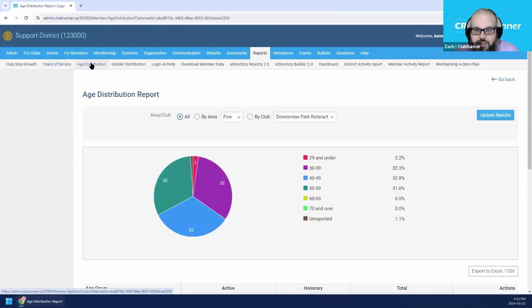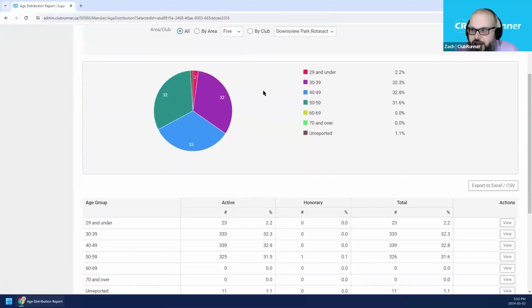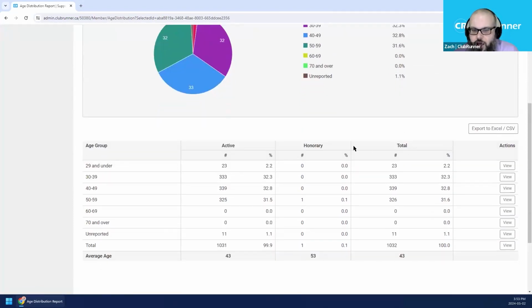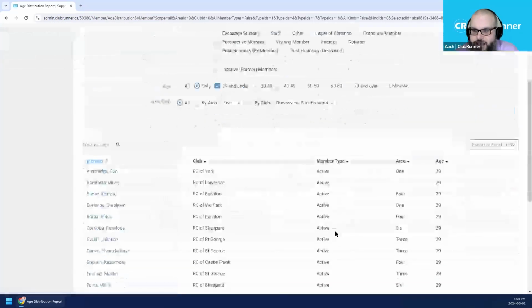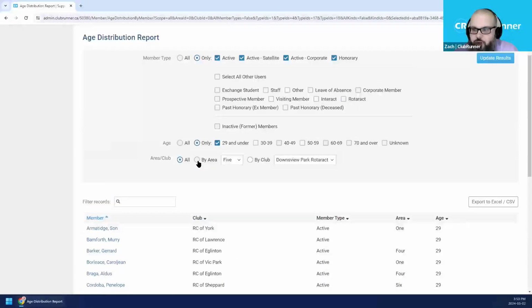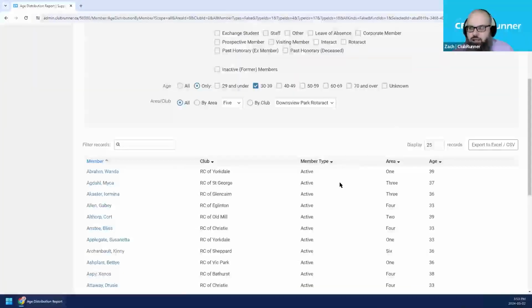We also, just like years of service, have age distribution giving you insight into the average age of the district. And you can see that our district is doing pretty good here, though we could probably use a lot of new members, but our eldest members right now are in the 50 to 59 range, with just a small percentage of users unreported. In addition to unreported, you can dive into any of these groups. So if you wanted to say, hey, new members, or who are the people that fit into this criteria, you can click view and it will dive you into that list, giving you more insight into the users who meet those criteria. You can also export contact information about these users.